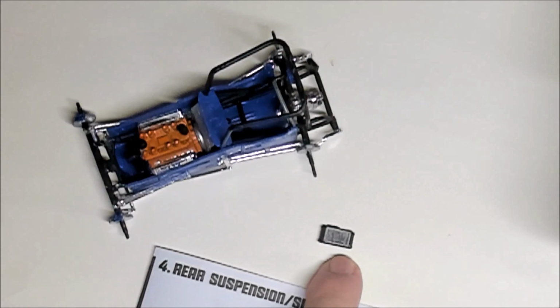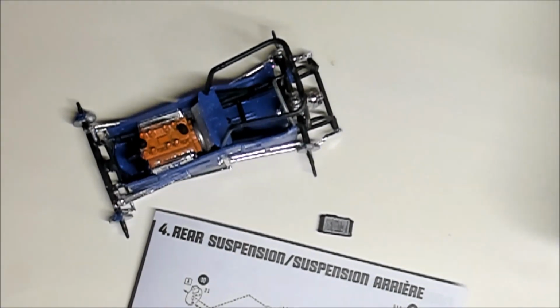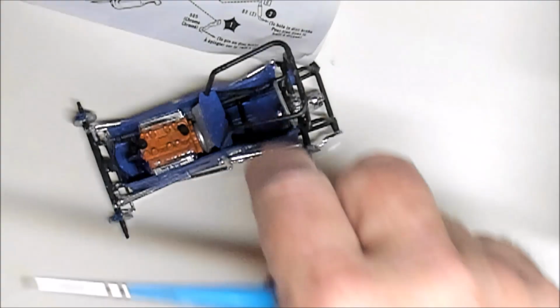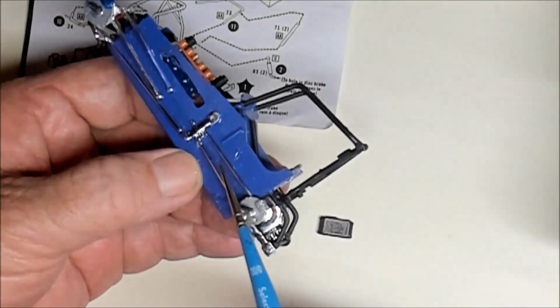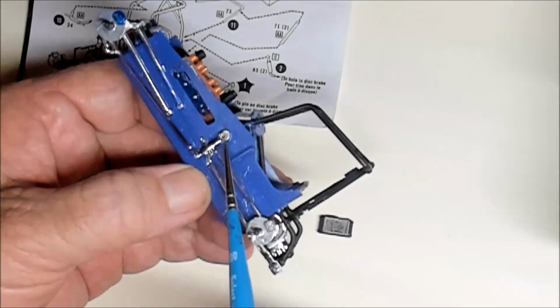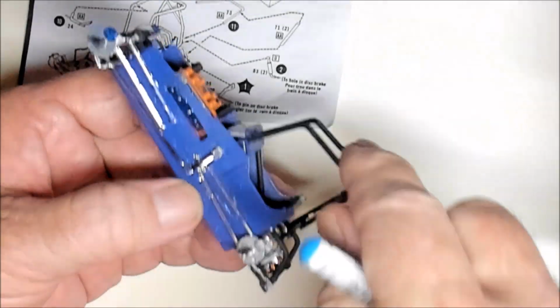I still need to find out where this guy goes. He's the one floating in space up here. So let's just do a quick run through really fast before we end this video of the problems that we did run into so far. One of the major ones is this piece here. It needs to be put on after you put this one on, because this goes in behind it, but it doesn't tell you that in the instructions. So do not put this one on until you get this one on, and then that goes over top, no problem after that.